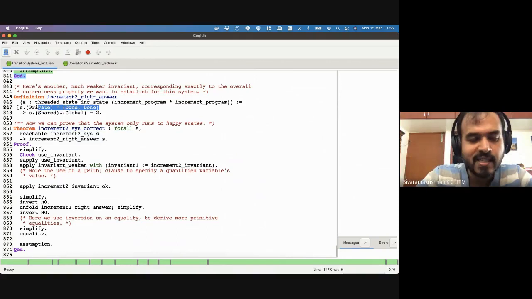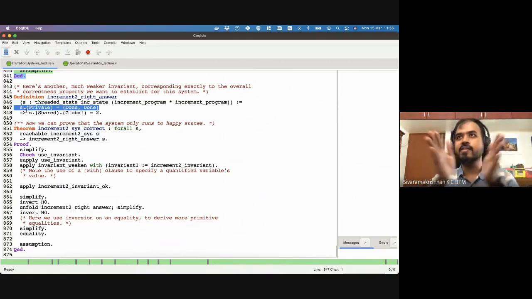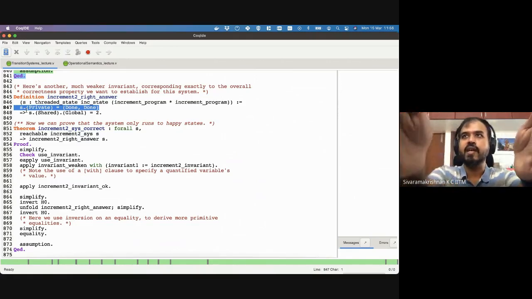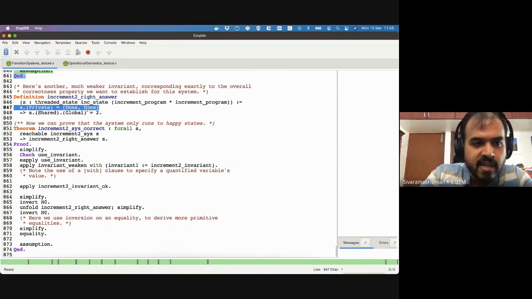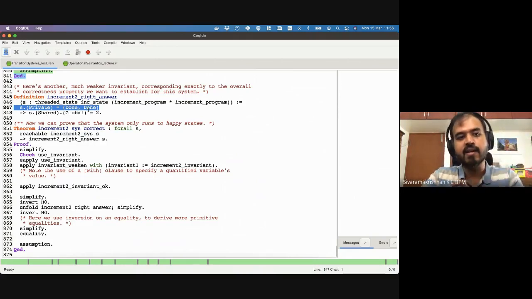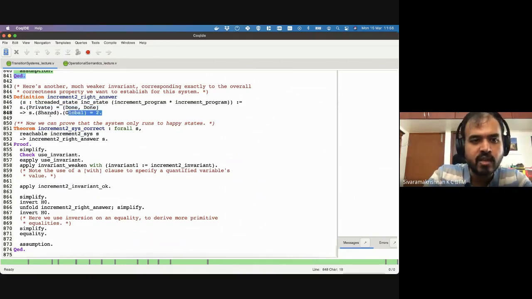We have a precondition here, right? You can reach the state in many ways. You could have executed the first thread fully and then executed the second thread fully, or you take one step at a time, or you take two steps here, one step there. There are several different ways to reach the final state. We define the final state as done done, and we say that if you ever reach done done, then the global state is going to be 2.